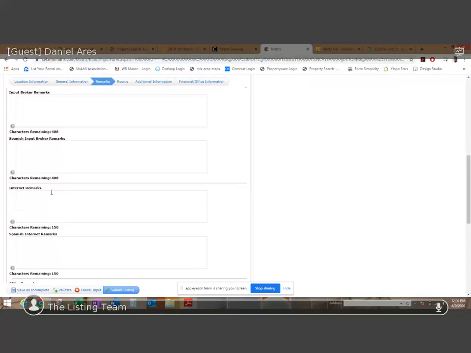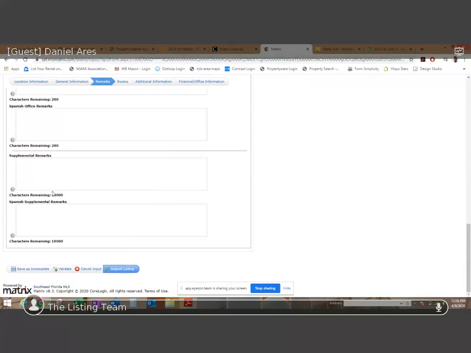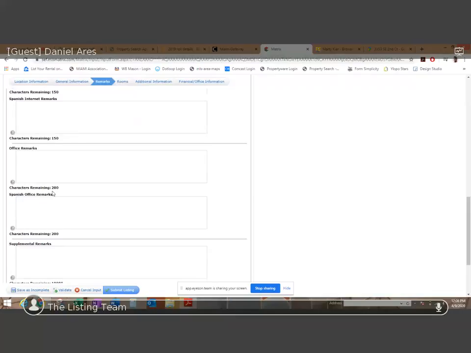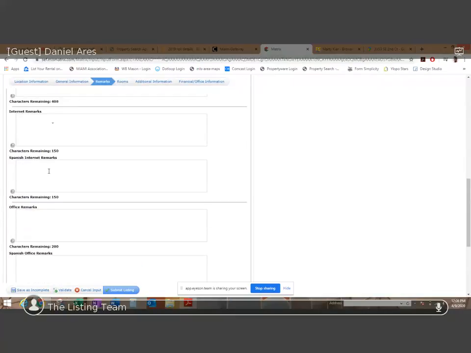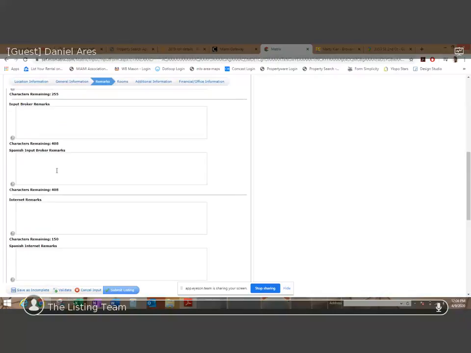Guys, you can get away with using Google Translator here, okay? I don't normally recommend it because, remember, it translates word for word, not as if you were saying it. So for those of you that are fortunate enough to read and write Spanish, I would do it from scratch. But if not, you can get away with using Google Translator here. It's acceptable.